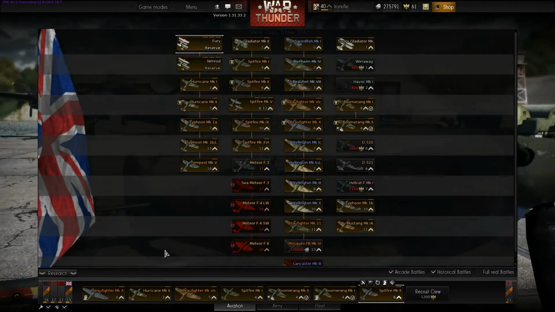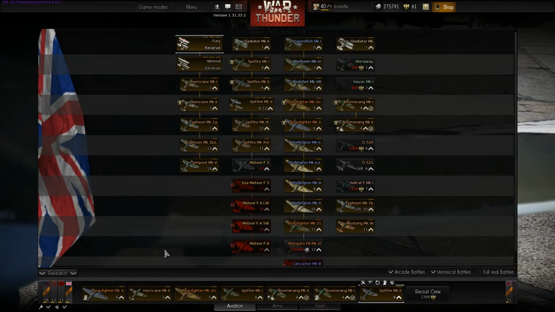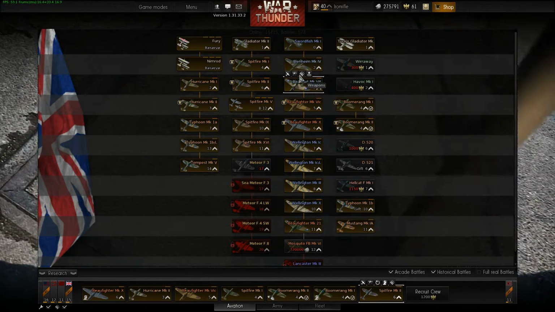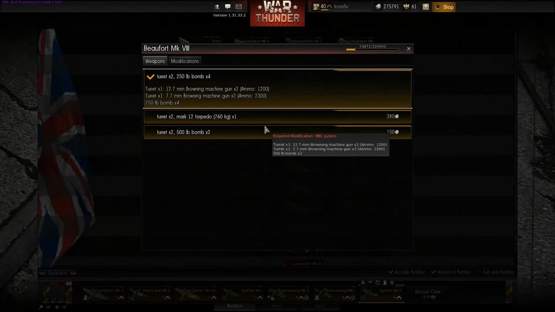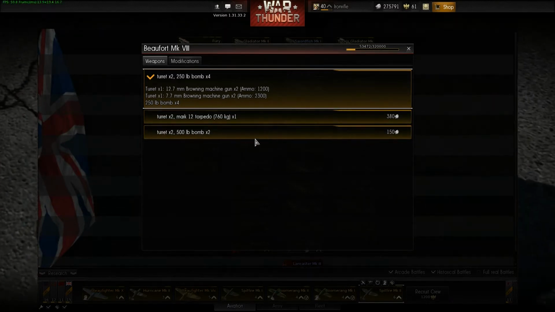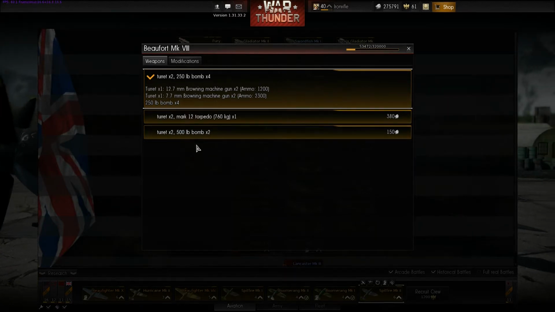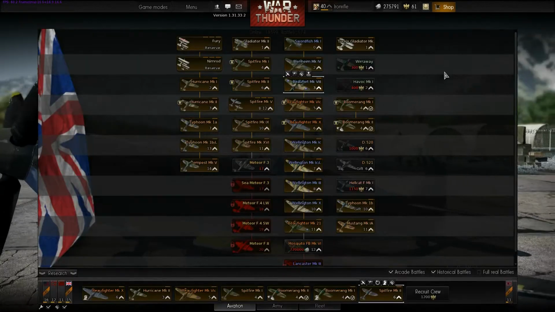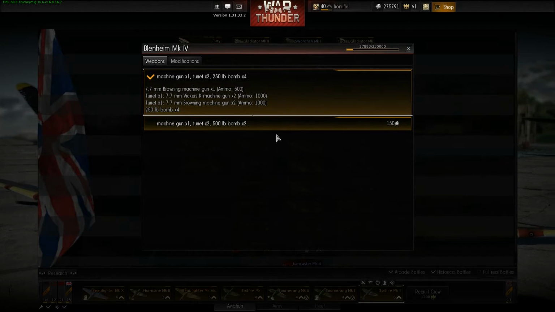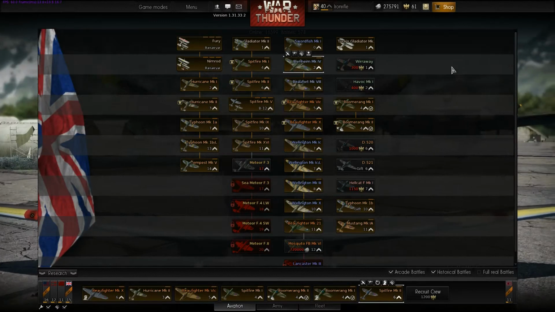Or you can start with them, get some initial points, initial credits, initial experience by just diving and killing some initial targets. The bomb load on both of these is 4 250-pound or 2 500-pound bombs on the Beaufort. It isn't that great. Also the same load-out on the Blenheim, but it is still an option.